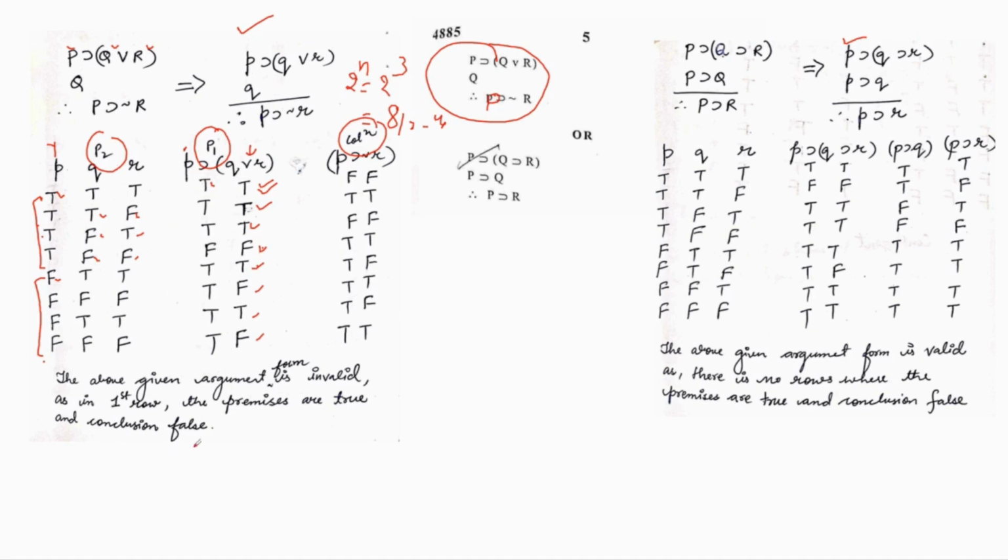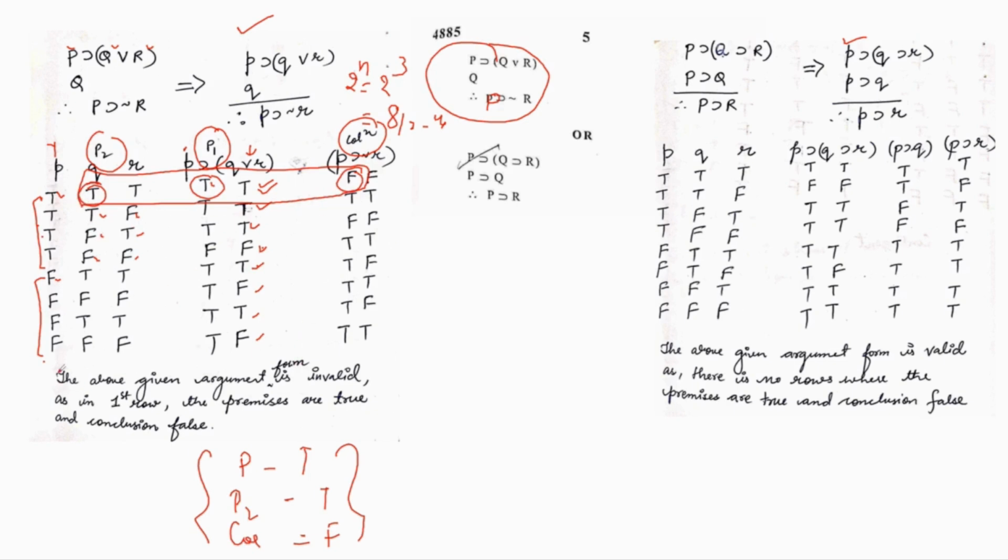So now what you have to remember is if the premise 1 is true, premise 2 is also true, and if the conclusion is false, then in that case it is invalid. So it's C, which is your first row here, if you'll see the premise 1 is true, premise 2 is also true, and the conclusion is false. So you have to highlight this area. Okay, you just simply have to highlight this area.